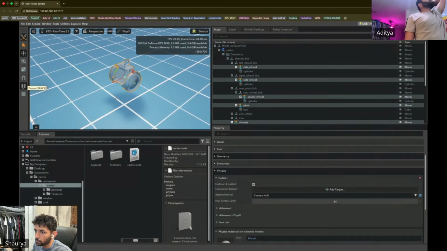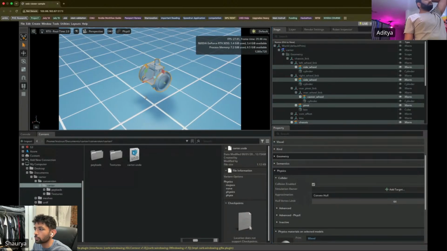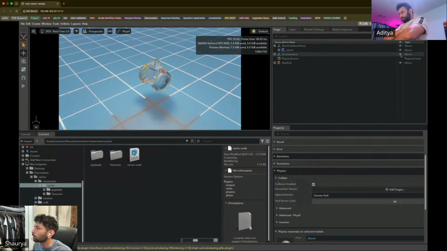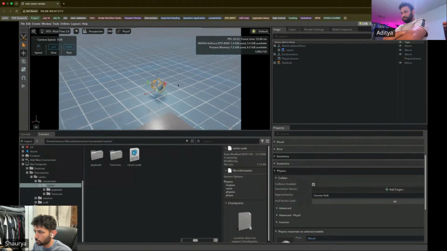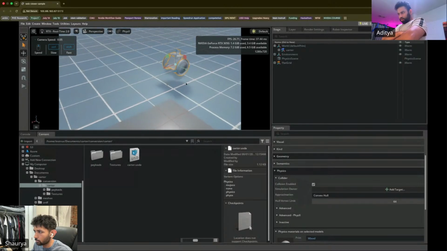Let's see. Okay, it's not giving the error now, but it's working fine. Nice. But I think it won't change if you hide it or bring it. But why is the gravity not being applied to it? Is it on the ground? I don't think it's on the ground.